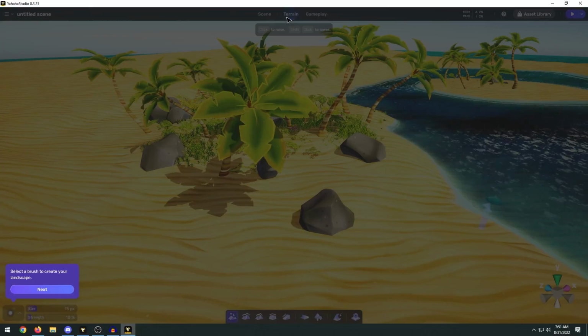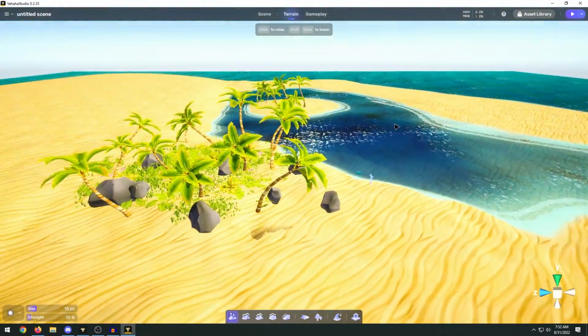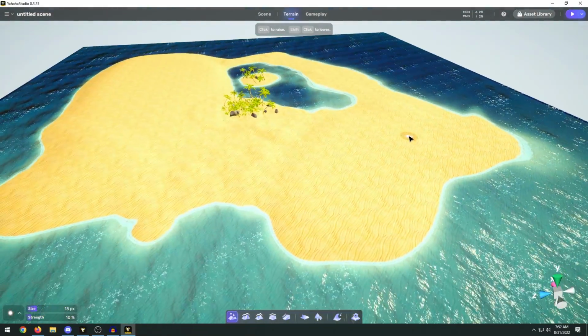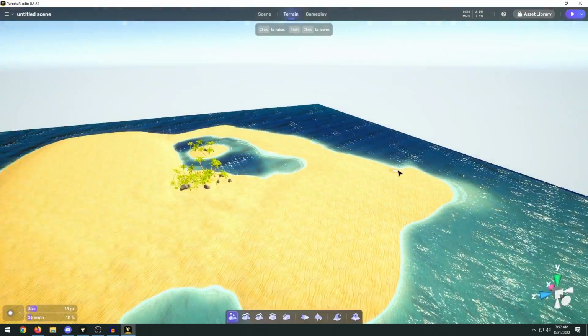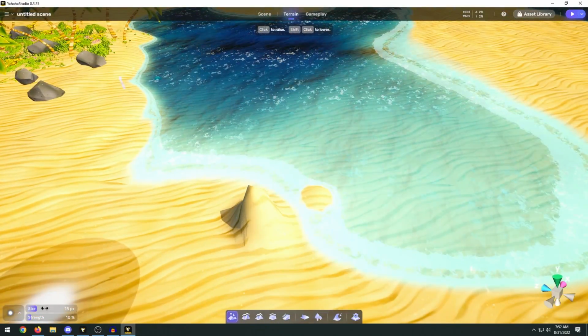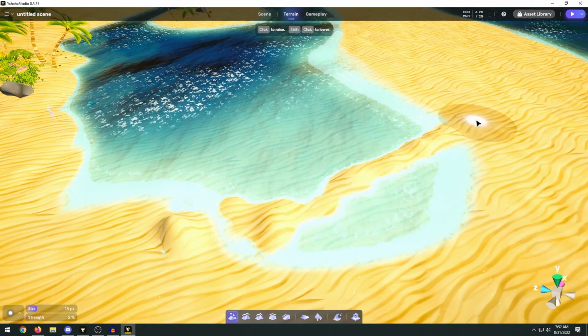Now, we do have a terrain editor. You can sculpt part of the terrain. As you can see, this map is kind of like this survival island, so that's kind of what I'm going for. This is going to be like the main island that our player will spawn at. So you can kind of sculpt things. I might need to adjust the strength here. So maybe you want to sculpt a land bridge or something between the water.